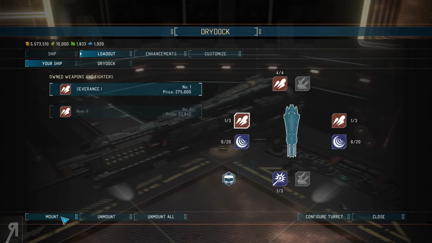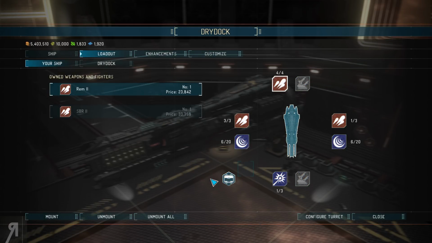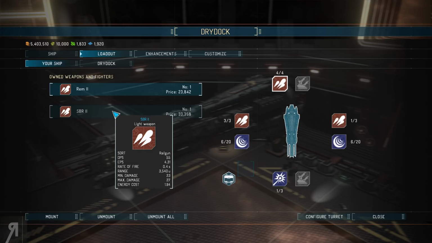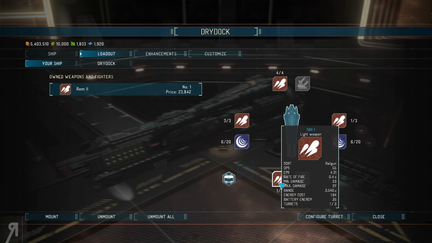So that's why I decided not to spend too much money on it. So yeah, we're just going to continue buying the maximum on that. There's actually not that much money. It's actually only about 100,000, so it's not too bad. And then, of course, we have a mining beam right there, which I'm going to need to replace. So let me do that as well.